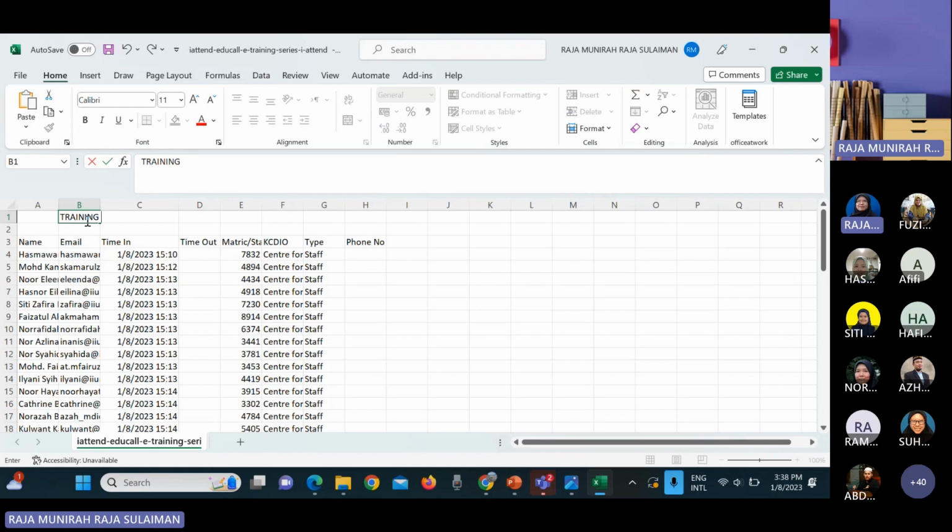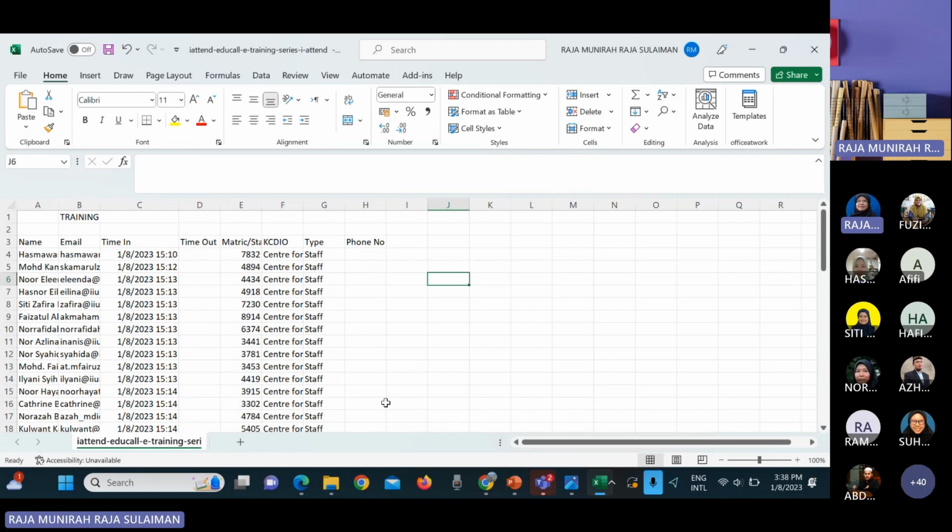Tapi rupa-rupanya apa yang saya buat menjadikan kerja Fifi lagi complicated. Rupanya bila kita edit the file, then Fifi cannot upload the list secara automatik ke sistem CTD point tu. So please do not edit. Just download and then send to Fifi as it is. Itu yang perlu kita buat lah.